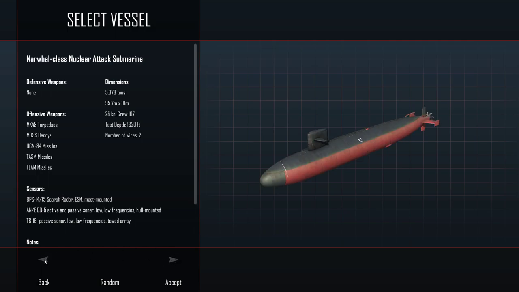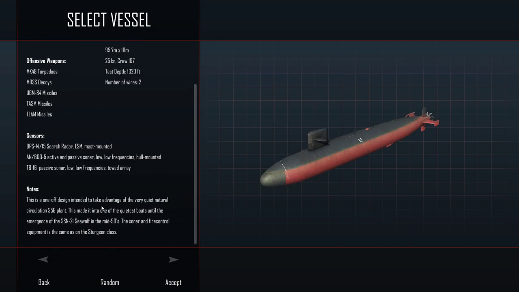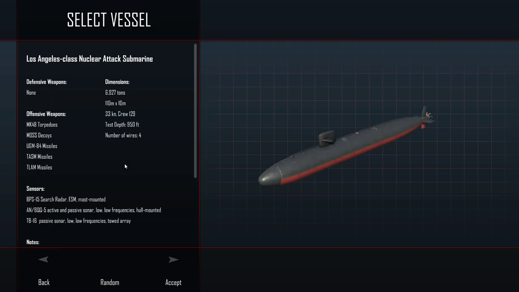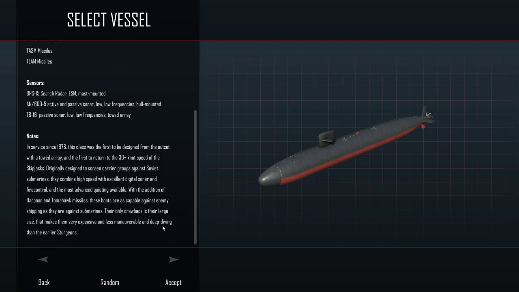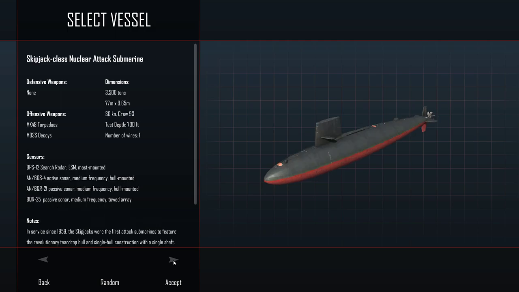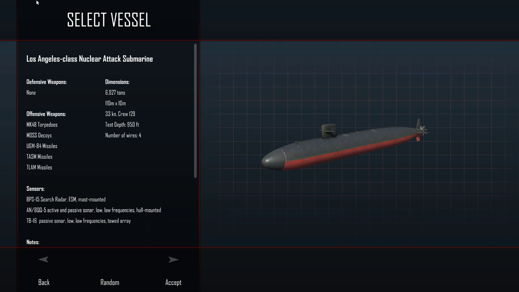Number of wires, 4. Where is the... I'm trying to read this. Does it state whether... No, I think that's just in the DOT mod. If I think about it properly. Anyway, we are going to be using the Los Angeles class nuclear attack submarine.